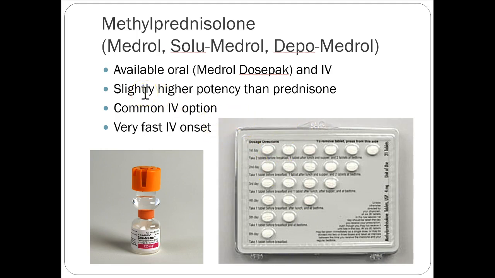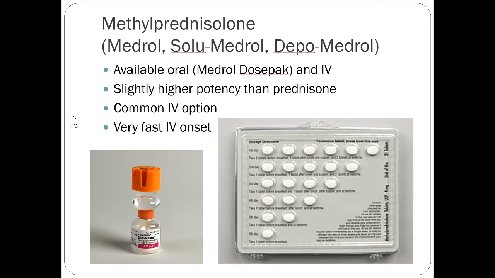Slightly higher potency than prednisone maybe, but it's very similar. IV Solu-Medrol, or methylprednisolone, is one of our most common IV steroids. If somebody comes into the hospital with an asthma exacerbation, an anaphylaxis reaction, or any type of inflammatory thing going on, we're going to be giving steroids to help suppress that side of the immune system's inflammatory response, and usually methylprednisolone is our drug of choice there. It's got a pretty fast onset, and given IV at a pretty high dose, it will work quite quickly.